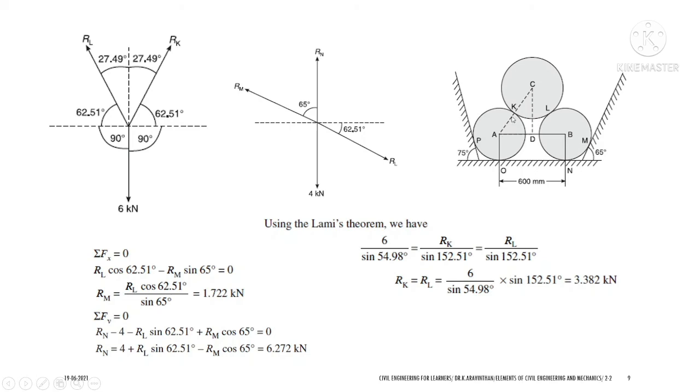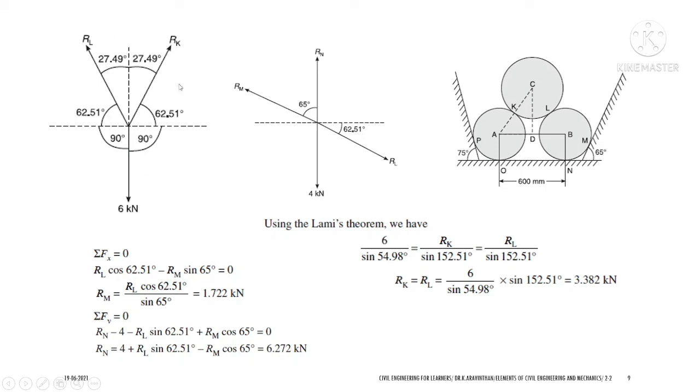We will be having a reaction RK here, and the angle with respect to the horizontal axis we have already found out as 62.51 degrees. If you drop a horizontal line, the same line of action of force will be there, so you will be getting the same angle of 62.51 for RK. Since it is the same triangle at C, B and D, the base is 300 and the diagonal is 650, so you will be having the same angle, hence RL will be the line of action. Along this line of action, with respect to horizontal, you will be having the same 62.51 degrees, and the rest of the angle you can find. 90 minus 62.51 will be 27.49 degrees. So the same angle will be here at this quadrant.